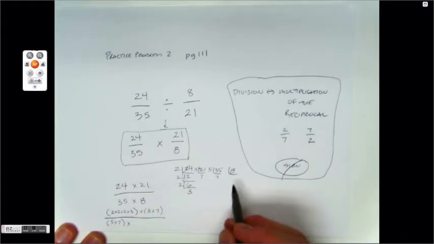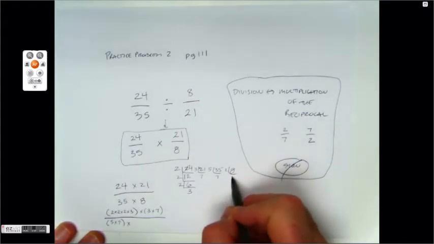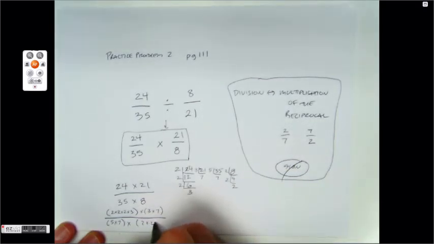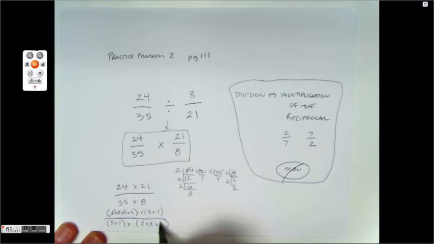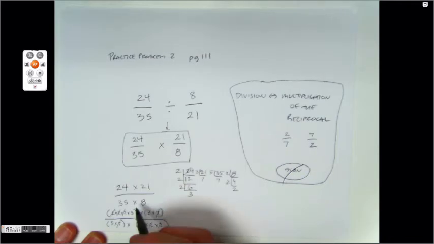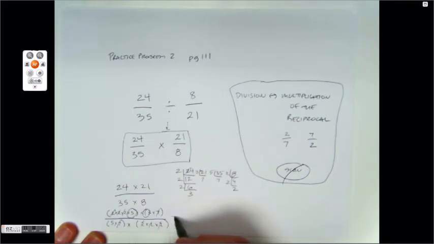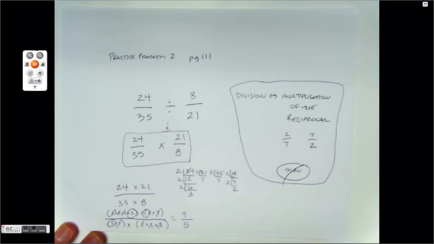And then finally 8. 2 goes into 8, yes, because it's even, 4. 2 goes into 4, yes, 2. We can stop, it's prime. So it's 2 times 2 times 2. So now we just cancel. We have 3 2's here. Those will cancel these 3 2's here. We have a 3 up here, but not on the bottom. We have a 7 on top and bottom. And that's it. So it looks like we have a 3 times a 3, which is 9, over a 5. So we have 9/5 is our result.